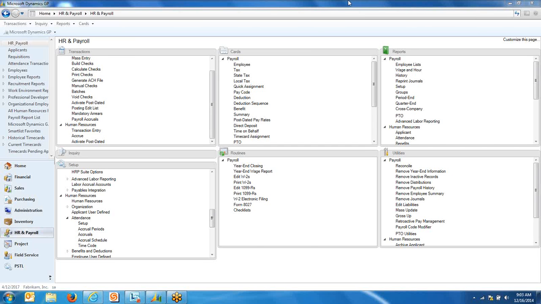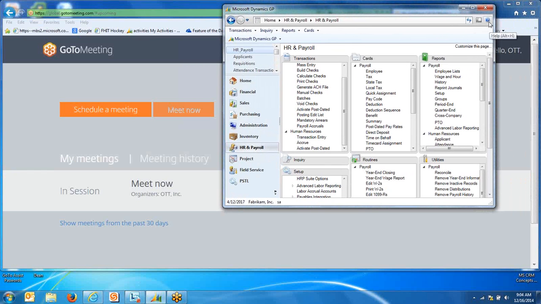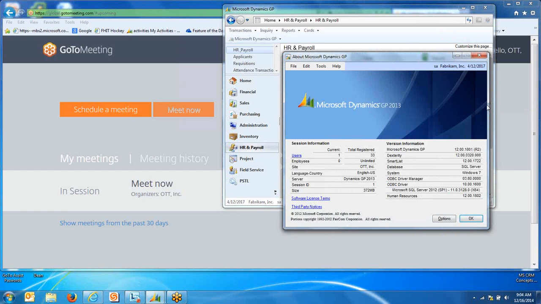the payroll process here. So on the bottom, one of the things that we want to first confirm is our versioning. To confirm our versioning, you can launch Dynamics GP, and then if you go over to, just got to minimize this for a second here, under the Help, About Microsoft Dynamics GP, and we can look and confirm our versioning that we have here.